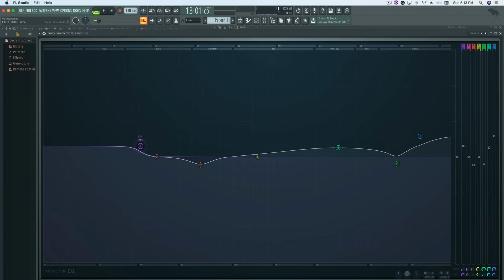Now I just want the bass to be a little bit stronger, a little bit firmer, and I want to hear a little bit more bounce from the kick.